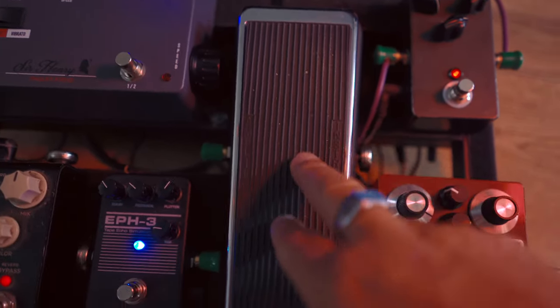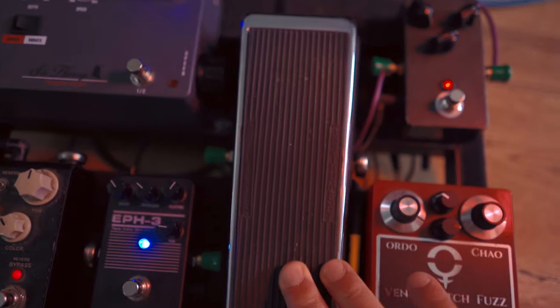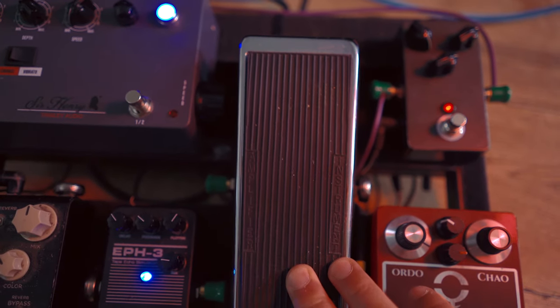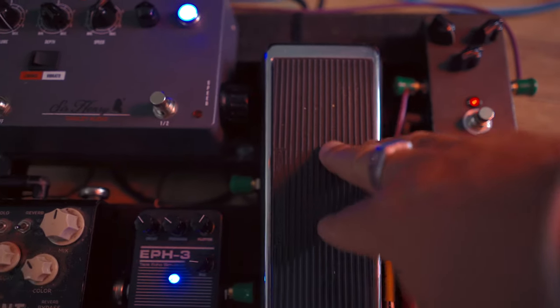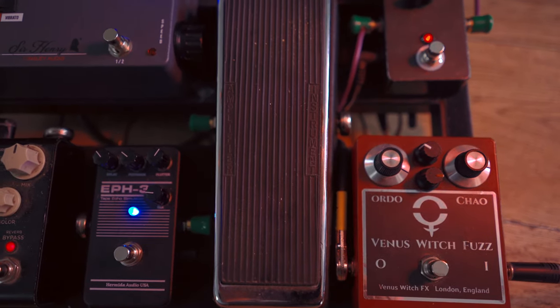Then we're going on to the Venus Witch Wah. This is a giant killer. I've had this wah for ages and I'm not looking for a wah anymore since owning it. It's incredible. It does everything I want it to. It plays very well with other pedals. Works amazing with a fuzz.